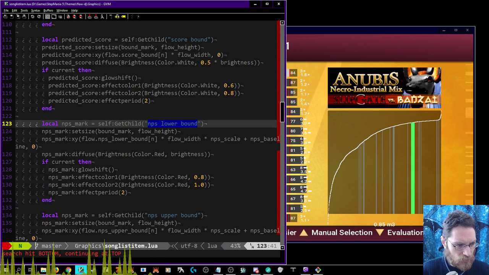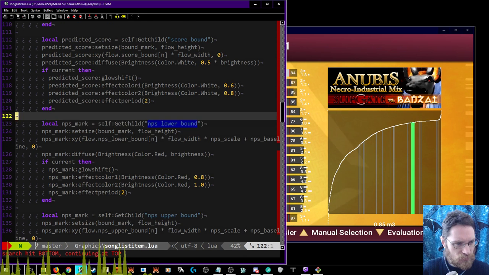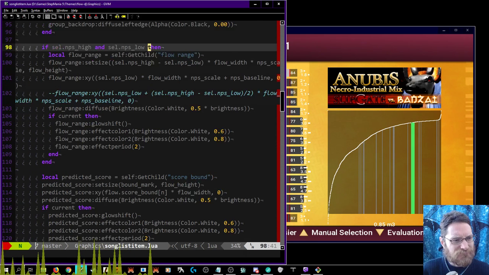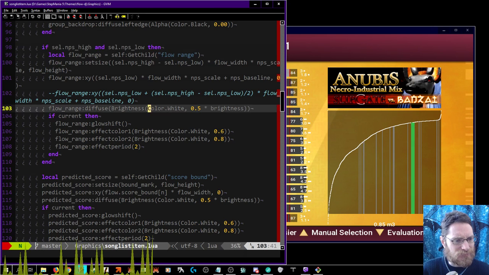Nothing on that. How are we getting different values for that?